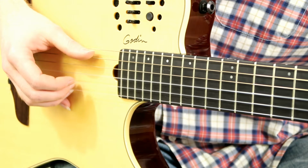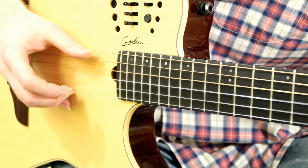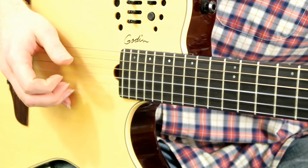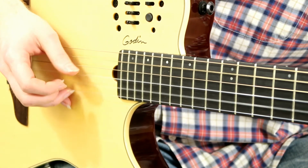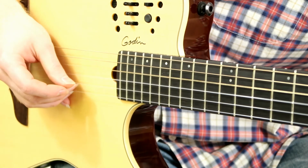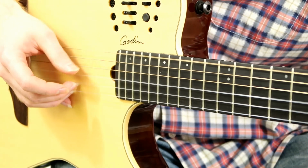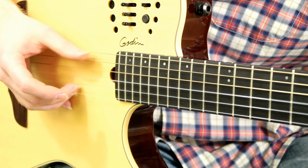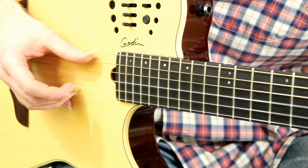So we're still keeping that 5 4 6 4 5 4 6 4. Now after I do that G string, I'm going to come over and grab the 6th string. Do that bass note there. And then after the 6th string, I'm coming down to the 4th string. So remember, that pattern of 5 4 6 4 is going to stay consistent throughout the entire piece. This is a really, really common fingerstyle progression for Chet Atkins style. Jerry Reed, Tommy Emmanuel, cats like that.